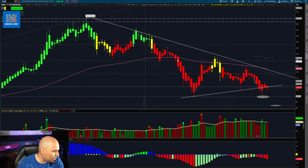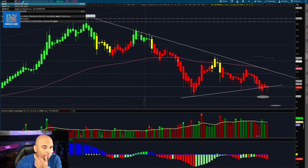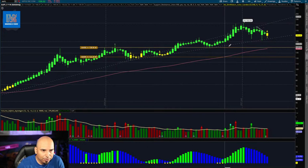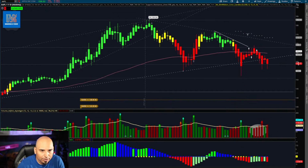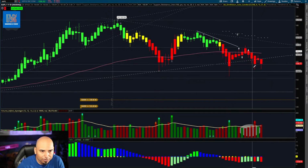And what was our last one? Let's check Apple real quick. See how our good old friend Apple's doing. I know some people like to trade this one. I don't trade this one too much. So Apple, we're right at the trend here, but you can see momentum is towards the downside. Volume looking weak here on the weekly. Let's go zoom into the daily. Flat top today with red volume. Yeah, possible. When all these things align, guys, the high probability is that it's gonna keep going down.